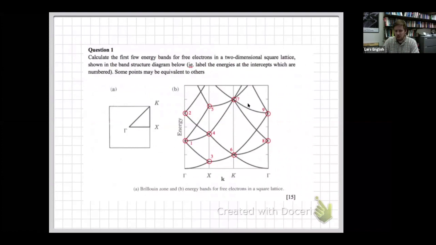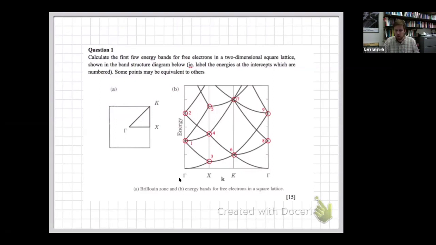Okay, and so then we can put these 3 separate graphs into one graph, where we go from tau to x, from x to k, and then back from k to tau. And so this is what we just got in Mathematica. Those 3 separate panels merged into one diagram. Of course, 1 and 2 and 8 and 9, those are the same points, aren't they? Because we're back at point tau.